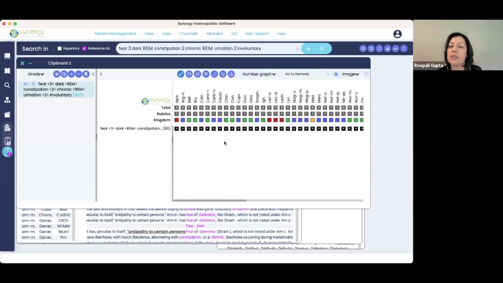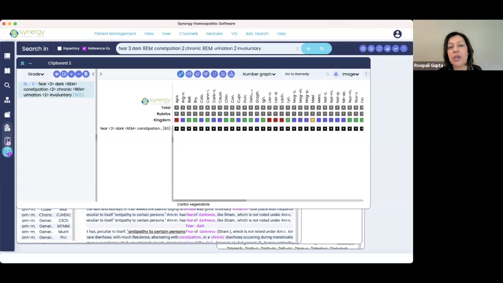So I always work with groups. I have some idea of which group this patient is, which group of remedies this patient needs. I see the first remedy is apis. So you know what? Let's filter it for insects and see which insect remedies come up. So now once I run this search, I see there's a good amount of remedies.